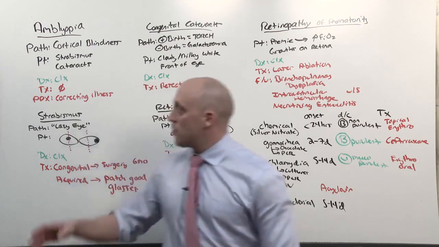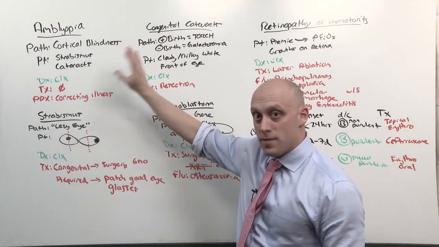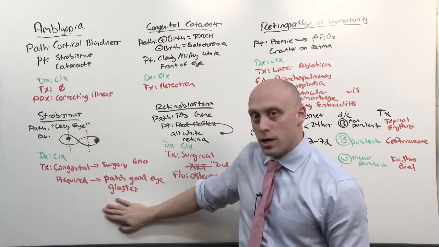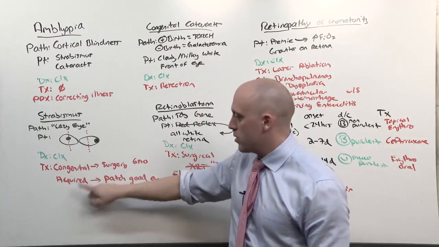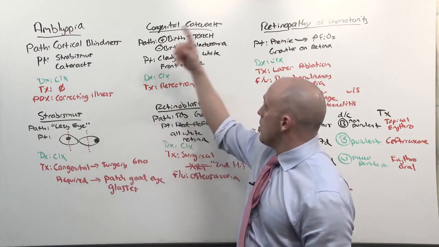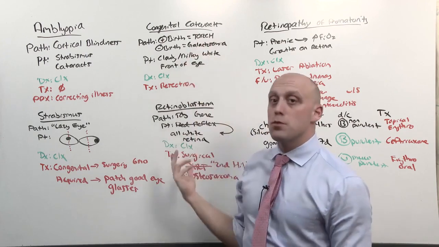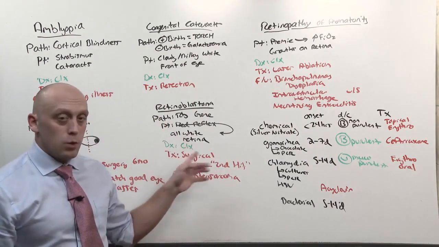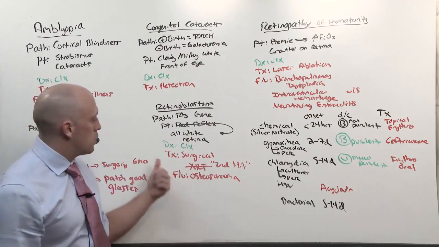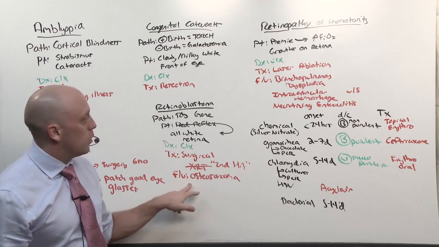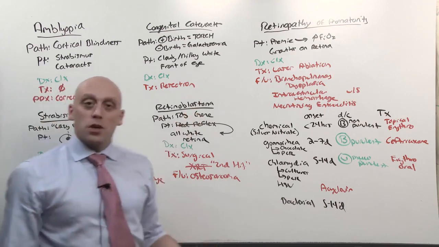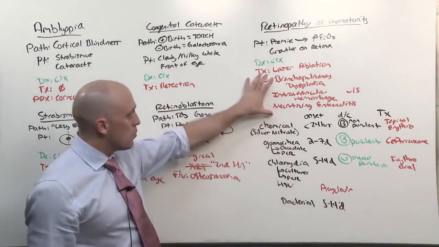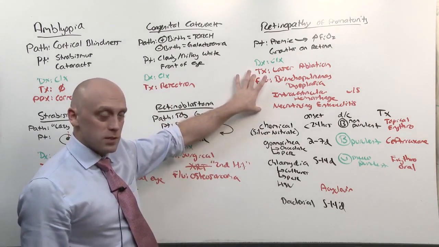All right, drive-by. Cortical blindness, prevent it by fixing strabismus and congenital cataracts. You can patch the good eye or give them glasses. If it's acquired, if it's congenital, fix it with surgery. If the cataracts are there, simply remove them, milky white stuff in the front of the eye. Don't be confused with retinoblastoma, which is the white thing at the back of the eye, where you need to remove the eye and be on alert for osteosarcoma. Retinopathy of prematurity, you're expecting it because you're giving that neonate lots of oxygen, ablate the lesions, but also keep your mind open for the other diseases of prematurity.